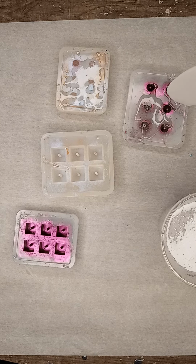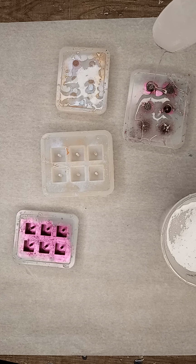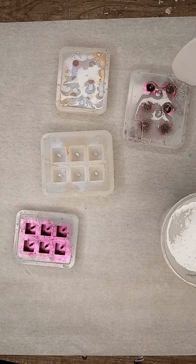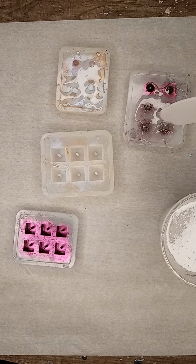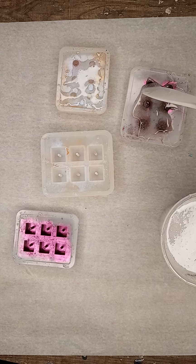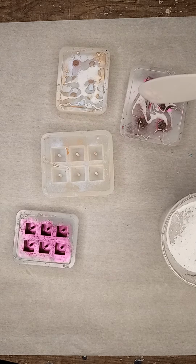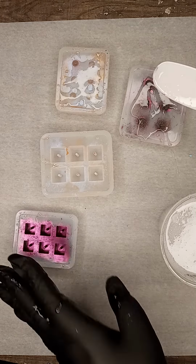I'm a little higher. The strand is a little thinner. Oops, that was too much. Too big of a dip. So what I'll do is I'll just scrape what I can into the bead mold. And then I will scrape the excess off onto this bead mold.